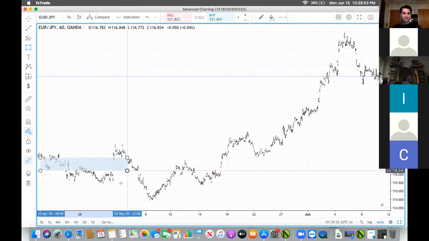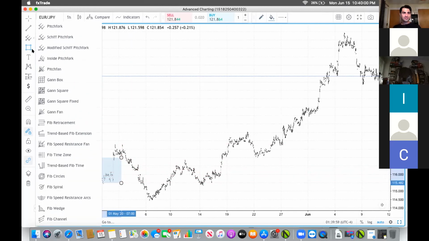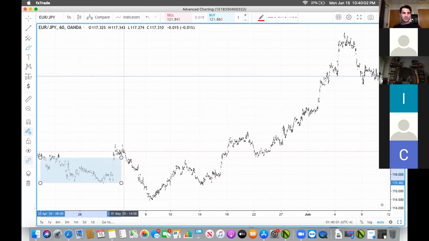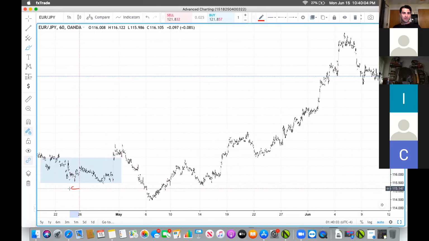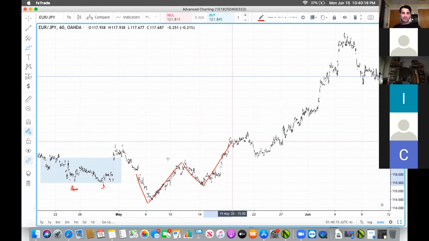Accumulation zone. Price is creating that inefficiency. Price is going nowhere, but we know buyers are taking that long. There's money down here, and then boom. Fake out, pull back, profit release, and then it breaks this level of structure. And then here we go. What do we talk about?